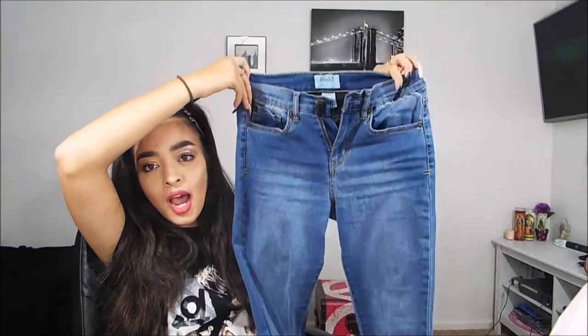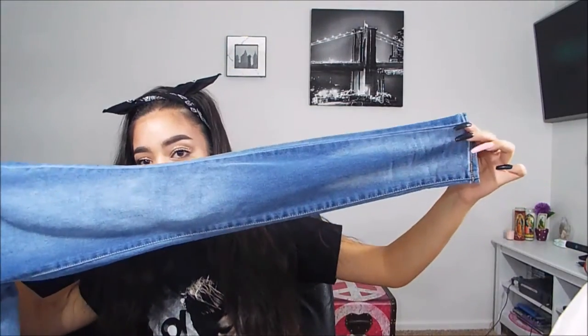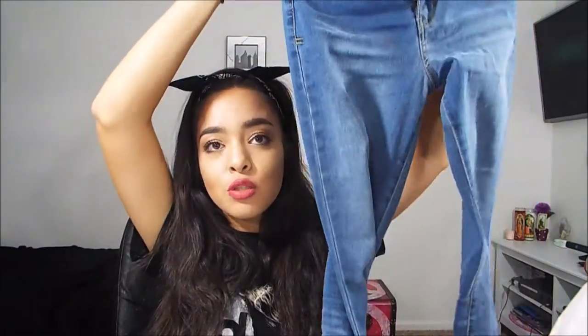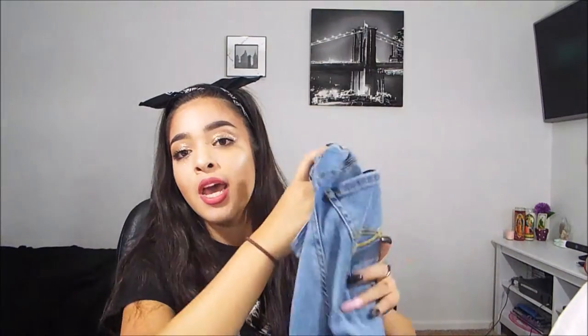The very first pair of jeans I got is from Kohl's and these are literally the most comfortable jeans in the whole of America. They're a high rise skinny in a light blue color and they're super skinny with a cute design down on the bottom. They're jeggings — if you want comfortable jeans that feel like pajama jeans, get jeggings. The back is just plain light jeans and I love these.